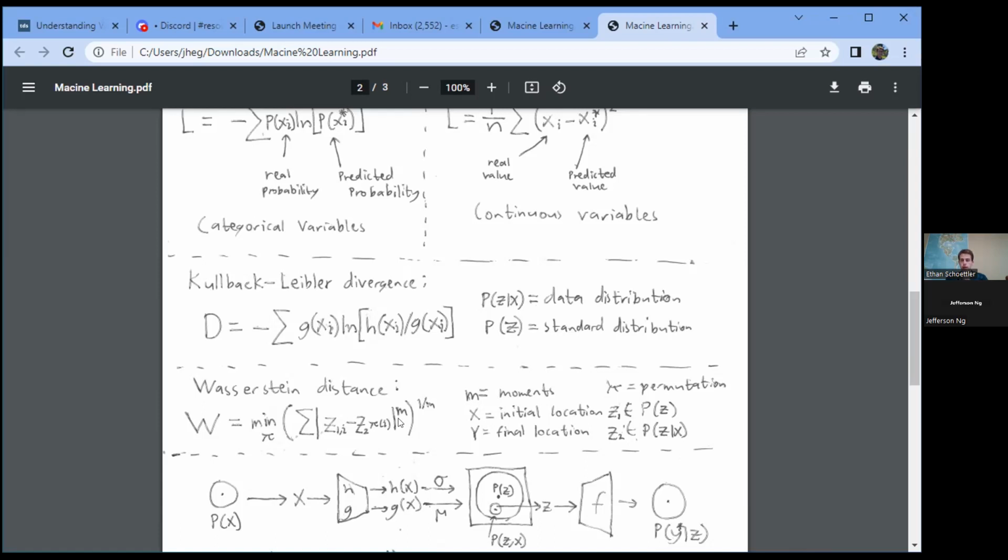M is moments. This is just a way of measuring distributions that aren't normal. Again, this is pretty self-explanatory. Z1 is components in pretty much the distribution of the entire latent space, which is taken to be like a standard distribution. And Z2 is the data points that are particularly in the portion of the latent space that represents data point X that is inputted into the variational translator.